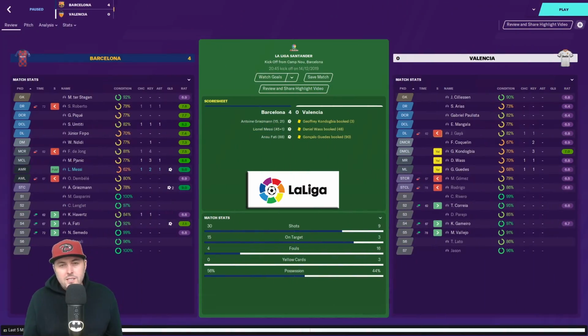And then last but not least, let's have a look at the Valencia game, only because I think the only Spanish rebuild I've done in the past was with Valencia. And we absolutely tore them to pieces. It was an amazing game. 4-0. You can probably see why we're top of the league, but we're not running away with it.